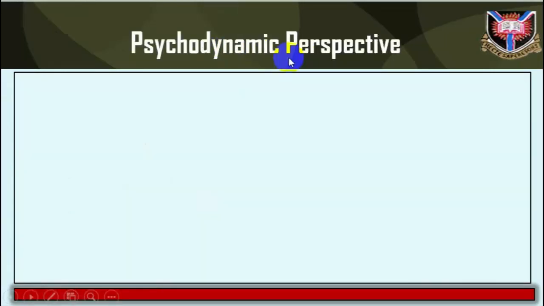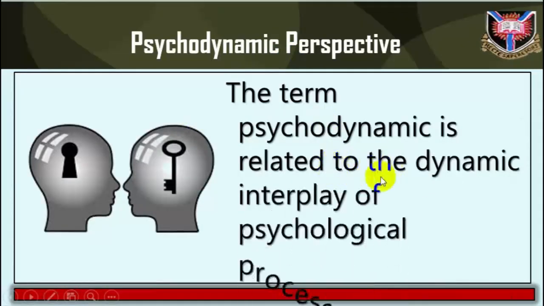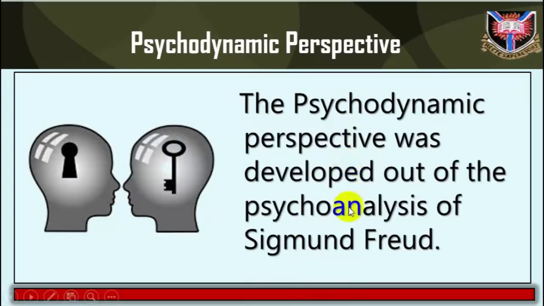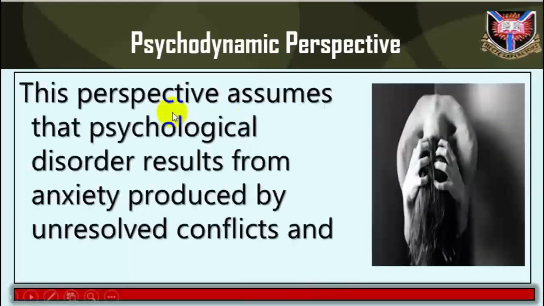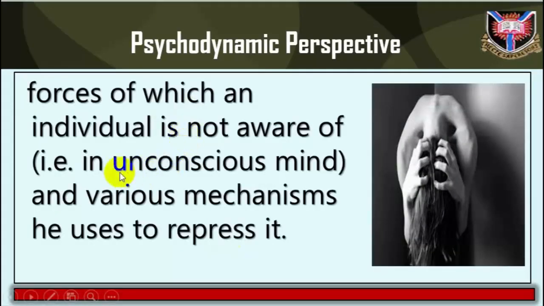Psychodynamic perspective. The term psychodynamic is related to the dynamic interplay of psychological processes. The psychodynamic perspective was developed out of the psychoanalysis of Sigmund Freud. This perspective assumes that psychological disorder results from anxiety produced by unresolved conflicts and forces of which an individual is not aware, that is, in the unconscious mind, and various mechanisms he uses to repress it.